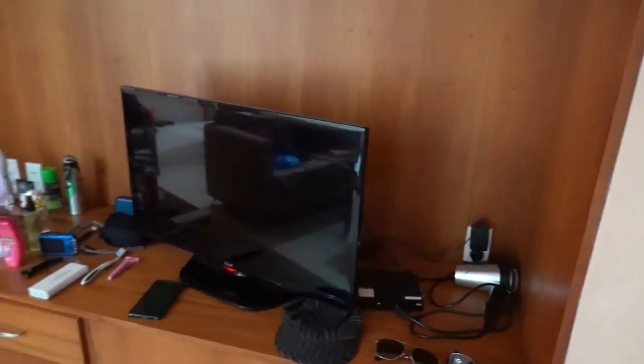Plenty of storage place. And the best thing about this place, which you can't really see at the moment, is that we are right on the ocean's edge.